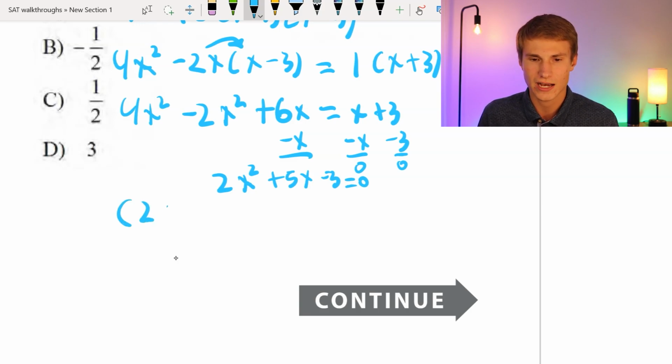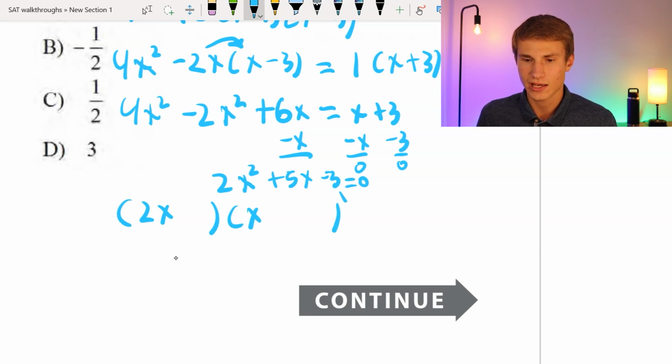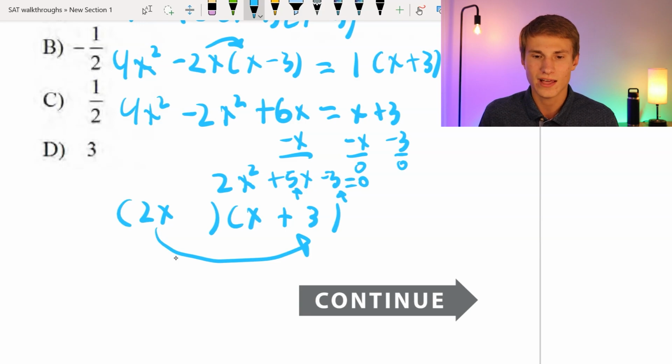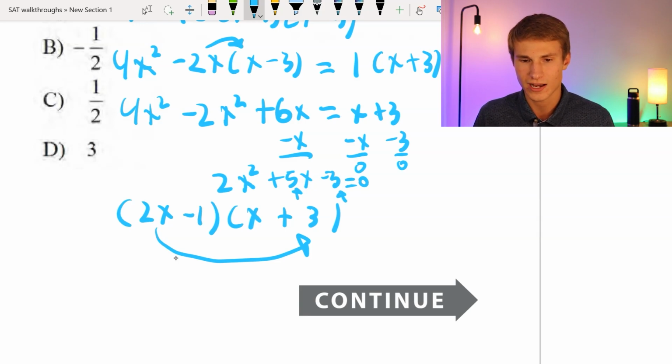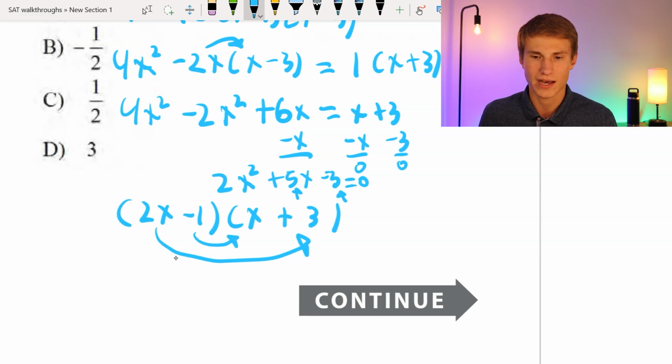We can go ahead and factor this now. So we're going to have 2x in one of ours, and we're going to have x in the other to get us that 2x squared. Next thing I'm looking at is I've got to get to negative 3 somehow, and I've got to get to that plus 5x somehow. To get to this plus 5x, I know that I'm going to have to end up having my 3 on my right side. And it's got to be a positive 3, because that will give me that plus 6x. Then when I subtract 1 from that 2x, and I have 2x minus 1, that's going to give me my plus 5x. It's also going to give me that minus 3.